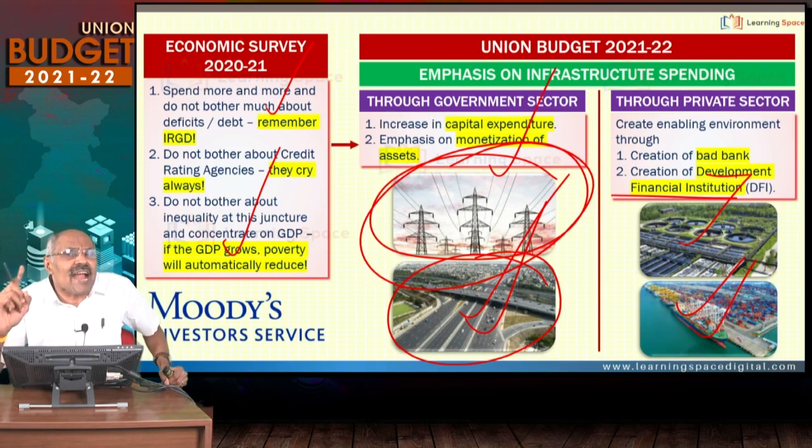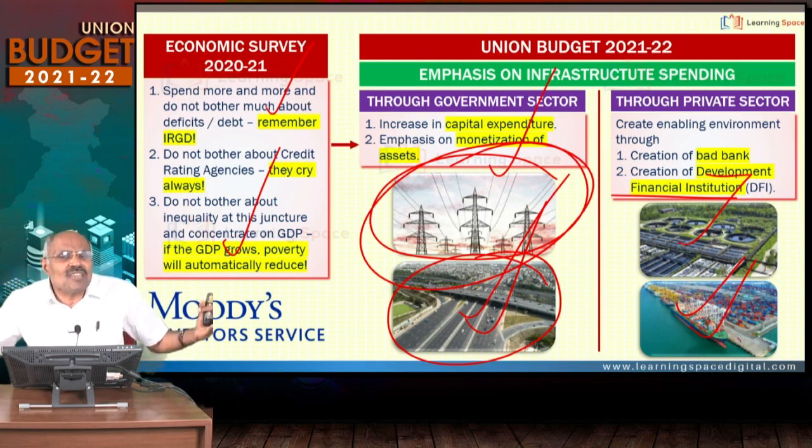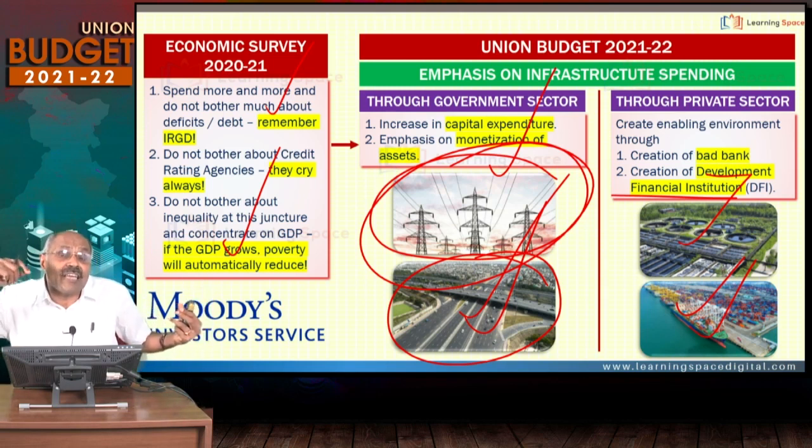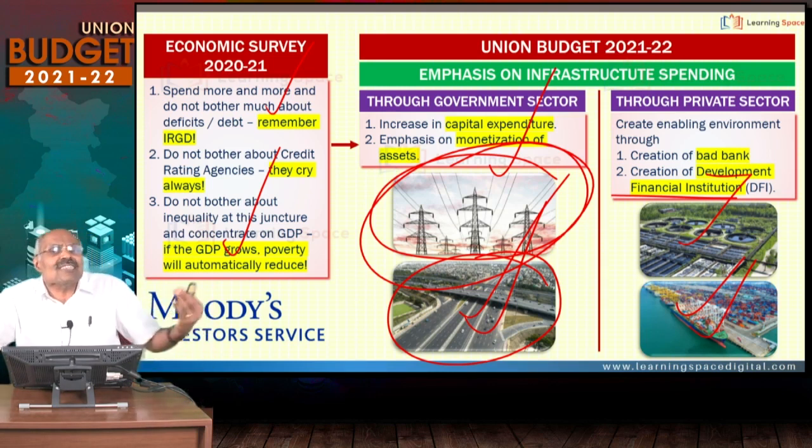Why can't we give land for private sector development? Why can't we give land for a 49-year lease, a 99-year lease, so that we can get a lot of money because of that. That is asset monetization. Create assets, because you see airports have got several assets. Why can't we hand over the airports to the private sector so that the government will get some revenue? They will go for commercialization of the airports. They go for commercialization of railway stations. They build 5-star hotels adjacent to railway stations. They build 3-star hotels adjacent to railway stations.